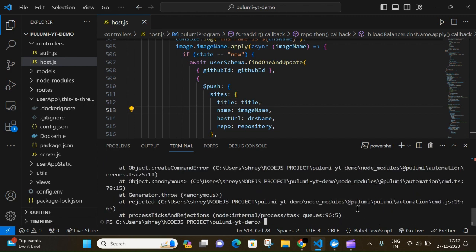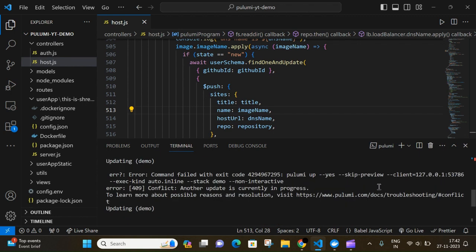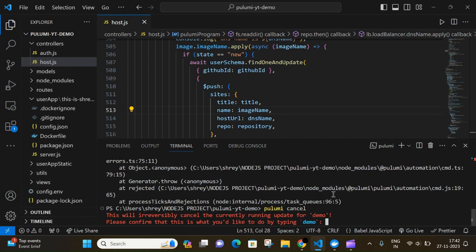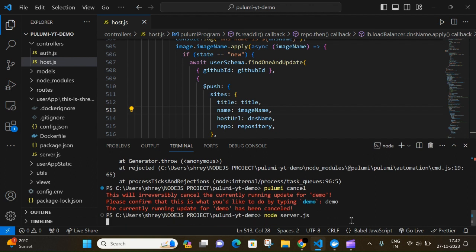Okay, no problem. It says another update is currently in progress, so let's just cancel it. We type demo and run this again.